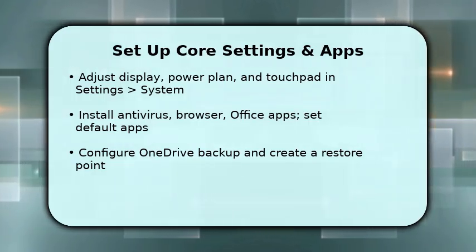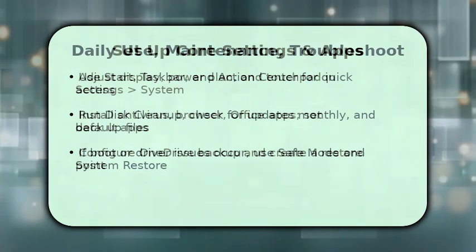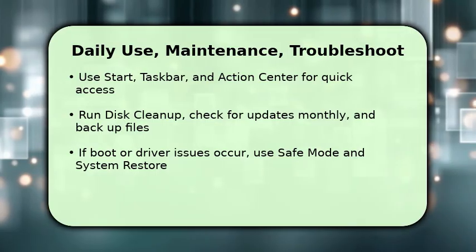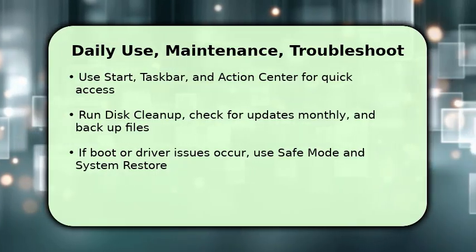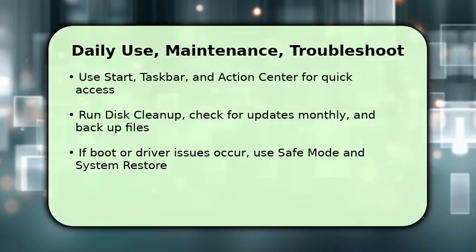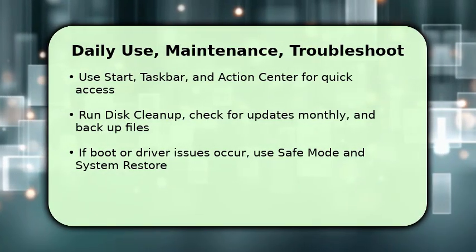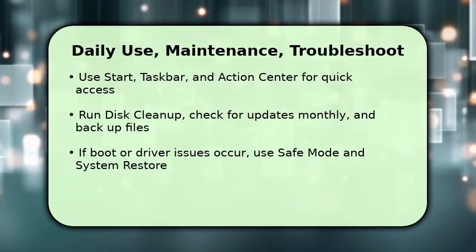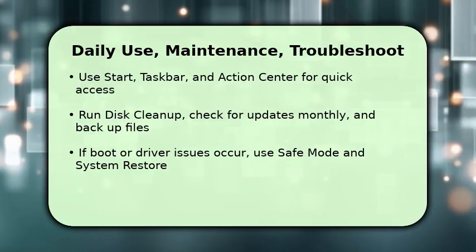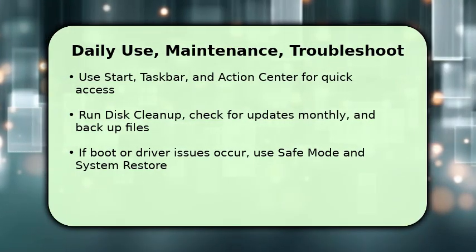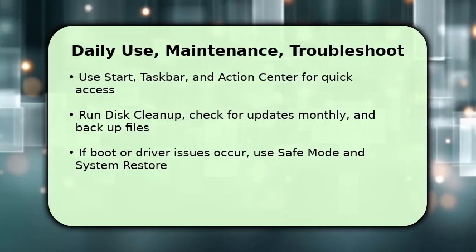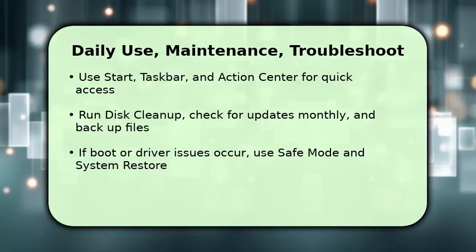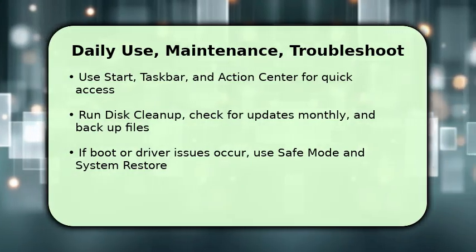Now you're ready for daily use. Pin frequently used apps to the taskbar, learn Start menu organization, and use Action Center for settings and notifications. Maintain performance by running disk cleanup and checking Windows Update monthly. Keep backups current with OneDrive or an external drive. If the laptop won't boot or a new driver breaks functionality, boot into safe mode to uninstall drivers or apps, and then use System Restore to revert to a known good state. That single troubleshooting step often fixes problems.